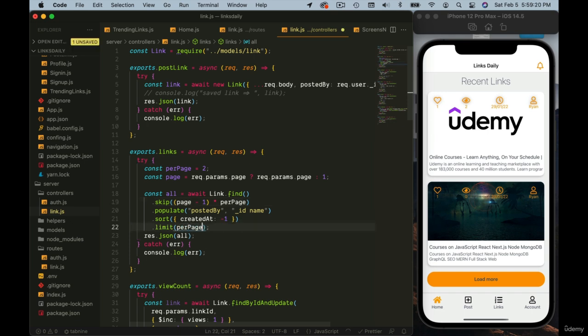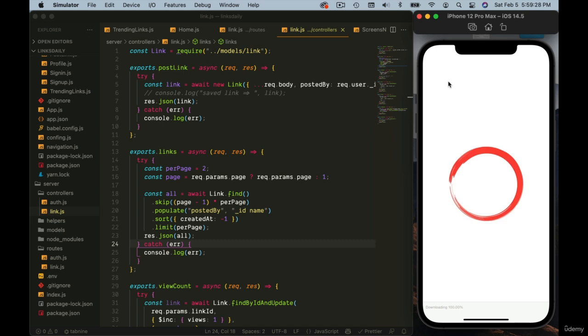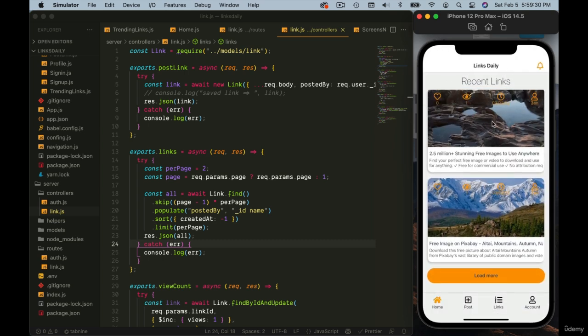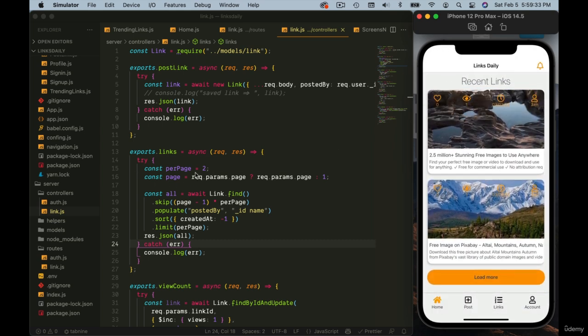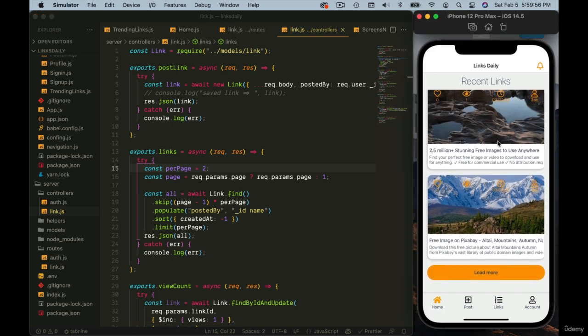So that's going to be per page. All right, so with this change, if you give it a try, let's reload the screen. You see now we are sending only 2 links. It's per page, we're sending just 2. Now each time this button is clicked, we're going to store that page value in the state, and we're going to send that to our backend, and based on that a certain amount of links will be skipped, and then the newest ones will be sent out so that we can display them here when they click.